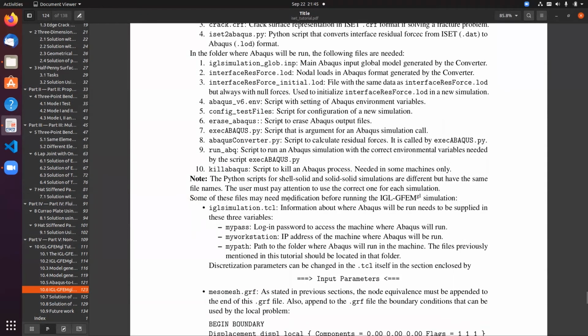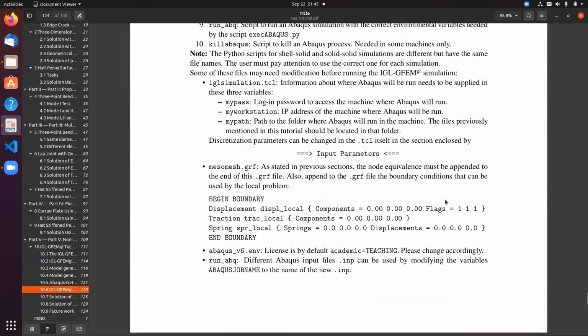Again, some of these files may need modification before running the IGL-GFEM simulation. For instance, in this case, we need to modify IGL simulation.tcl, and we need to provide some information about the machine where we will run Abaqus.